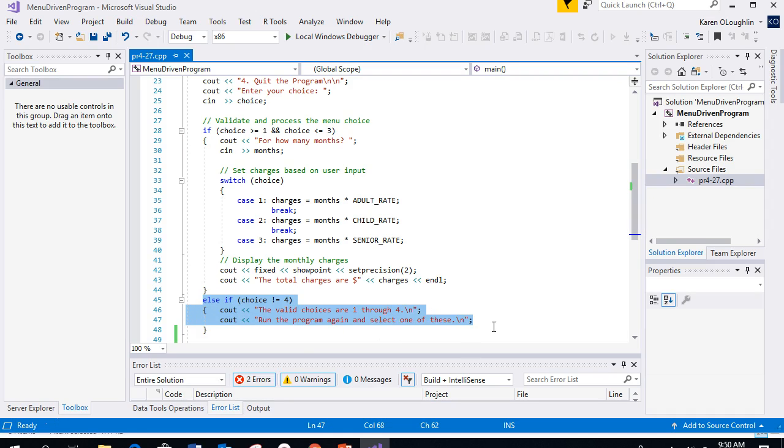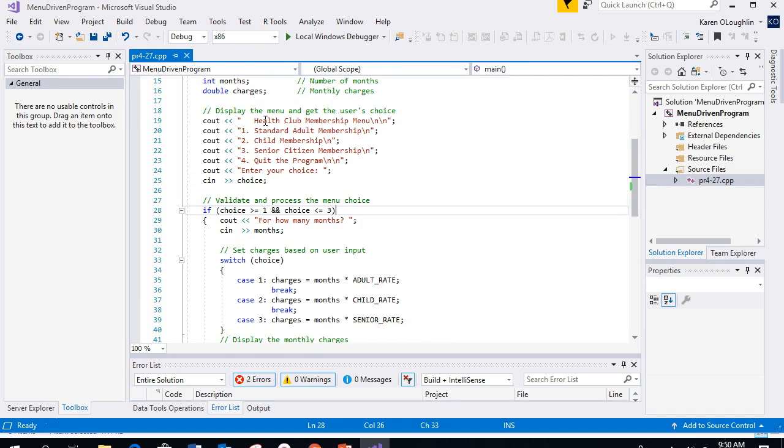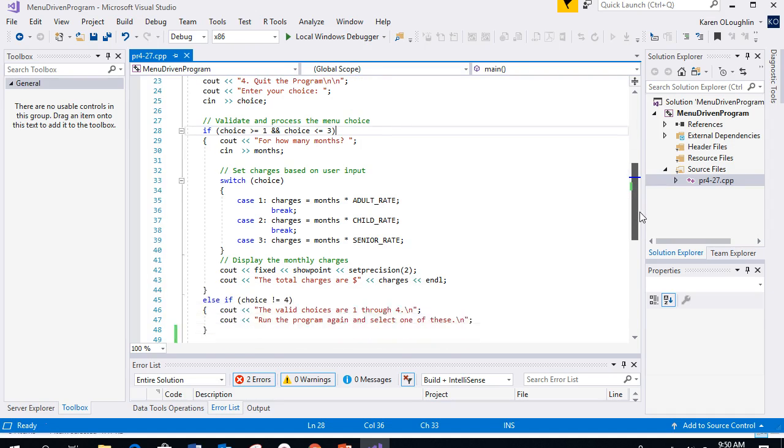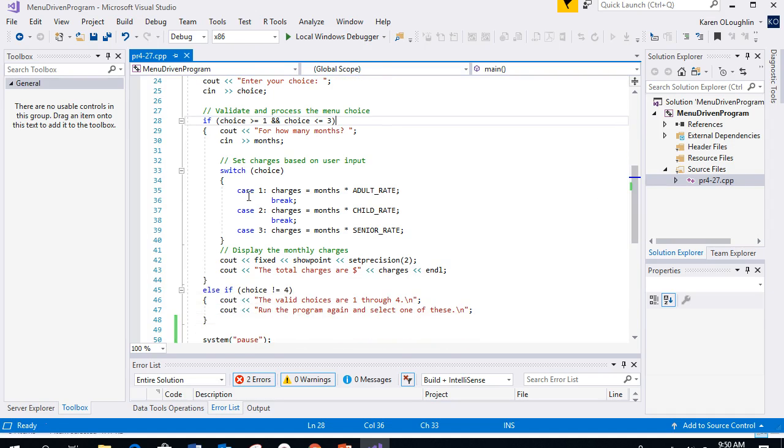You're going to need to run the program again. So basically, you inputted bad data, you're going to have to run the program again. So assuming that we have correct data, it's going to run this switch case statement. So the choice that I entered, and if you look at the menu choices are 1, 2, 3, and 4. And I inputted with a CIN statement. And it's going to just say, so if the case is 1, if I typed in 1, it's going to calculate adult charges. If I enter 2, child charges, etc.